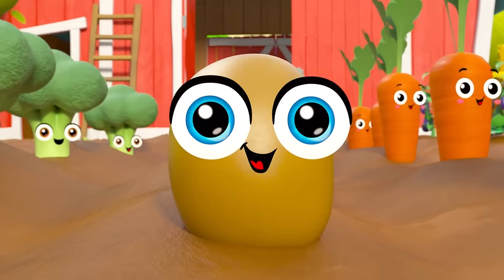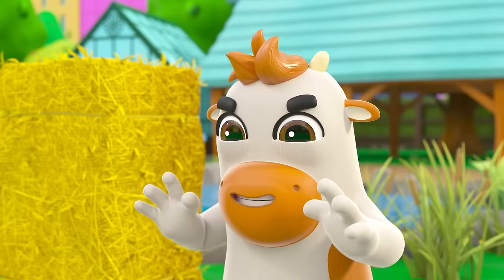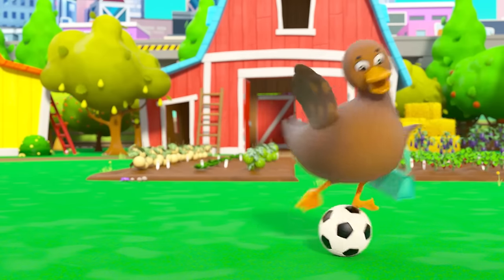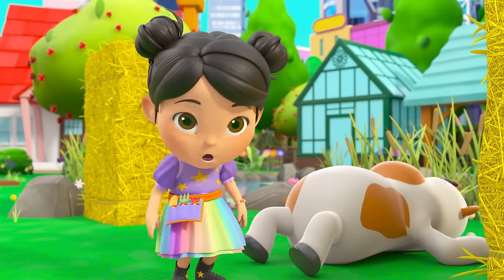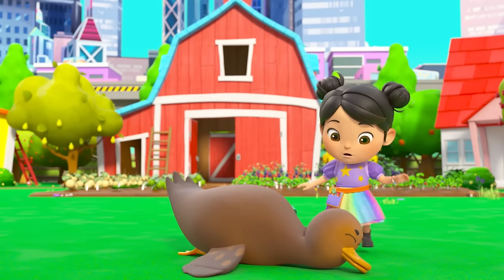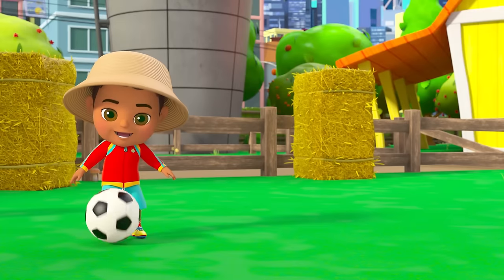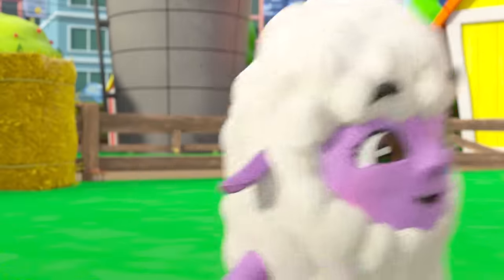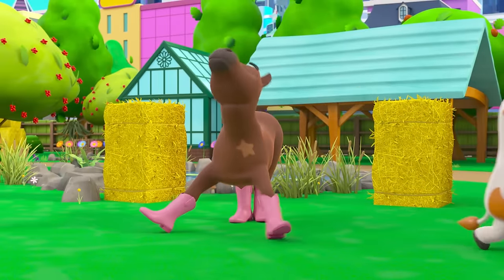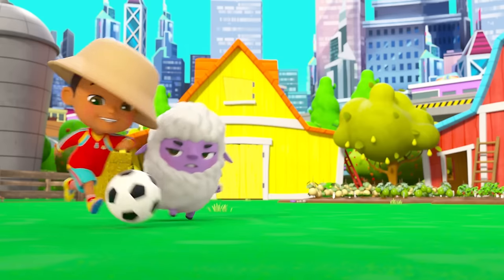E-I-E-I-O. And on his farm he had a duck. E-I-E-I-O. With a quack, quack here and a quack, quack there. Here a quack, there a quack, everywhere a quack, quack. Old MacDonald had a farm. E-I-E-I-O. Old MacDonald had a farm. E-I-E-I-O. And on his farm he had a horse. E-I-E-I-O.